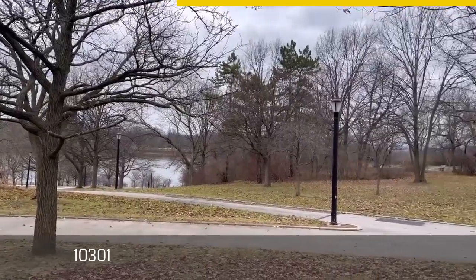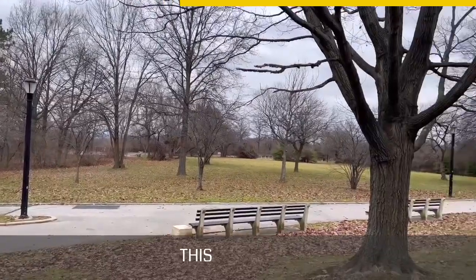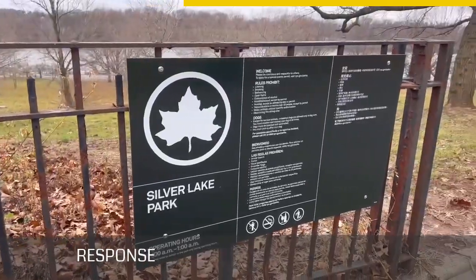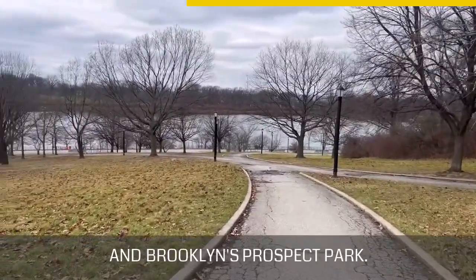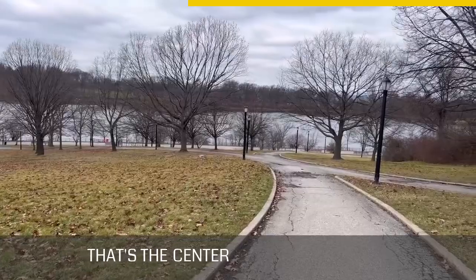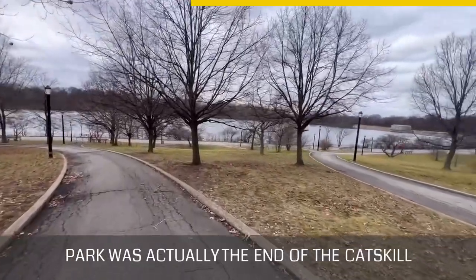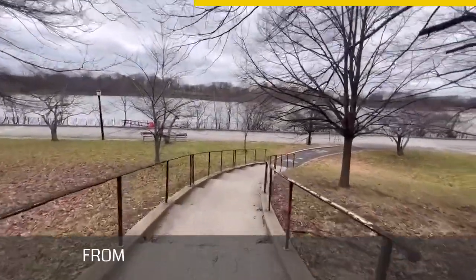The memorial is really touching, and I'd recommend anyone go see it. As you get deeper into Staten Island but still within the 10301 area code, you come across Silver Lake Park — a huge park that was actually Staten Island's response to Manhattan's Central Park and Brooklyn's Prospect Park. The immense lake at the center was actually the end of the Catskill water supply, with water piped down from the Catskill Mountains.